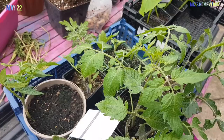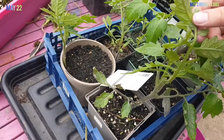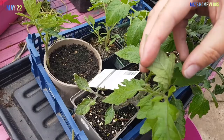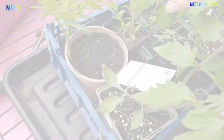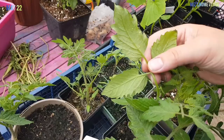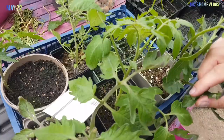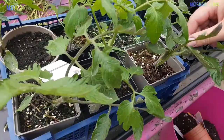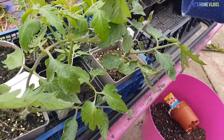Oh, this bloody white fly. These are off them roses I saved, these little egg sacs. So it's obviously, oh look at that. I don't want it to infect all my other tomatoes and all my other stuff that's in the greenhouse. And I can't use a lot of sprays in the garden because of the dogs and my stupid allergies.